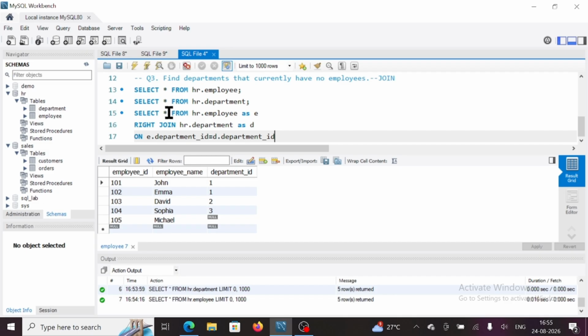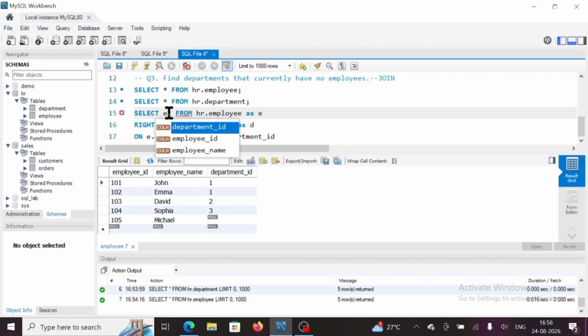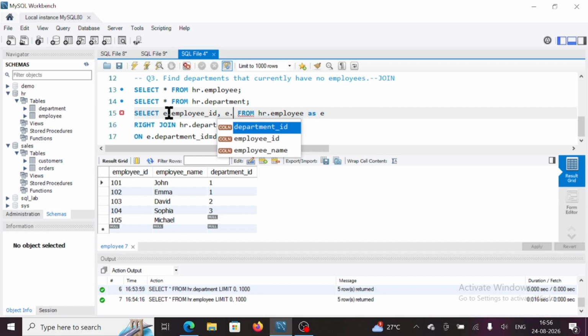Okay, and then in place of asterisk, the columns we want to retrieve we will give. This is currently the employee table, so E dot employee ID, comma E dot employee name, and then E dot department ID. And then comma, we have to give D dot department name.